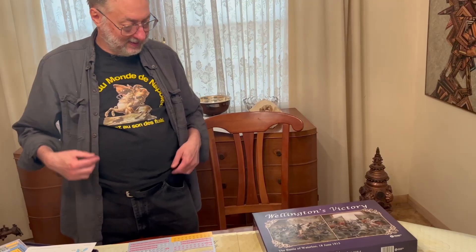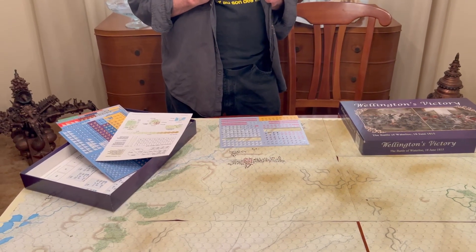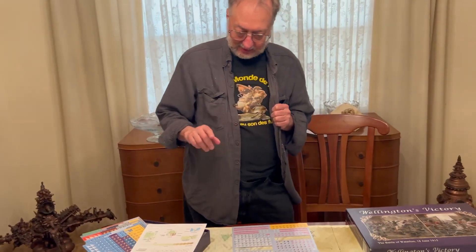This reminds me a little bit of War in the Pacific. I had a copy of that — I never played it, it was the biggest game I ever had. This isn't quite as big, but this looks a lot more manageable than War in the Pacific and you don't need a lifetime to play it. When I played that scenario it actually was very quick. This is one of those games where sometimes reading the rules is harder than playing it. Is your scenario all four maps or just one? Just one. There are a few other smaller scenarios — one for the Battle of Placiant and one for a Cavalry Charge.